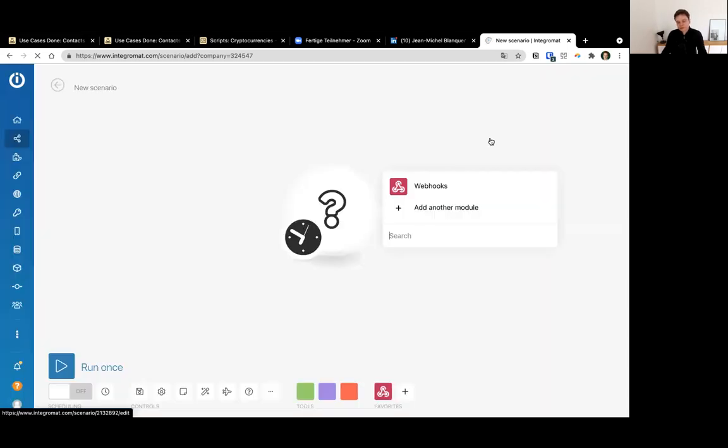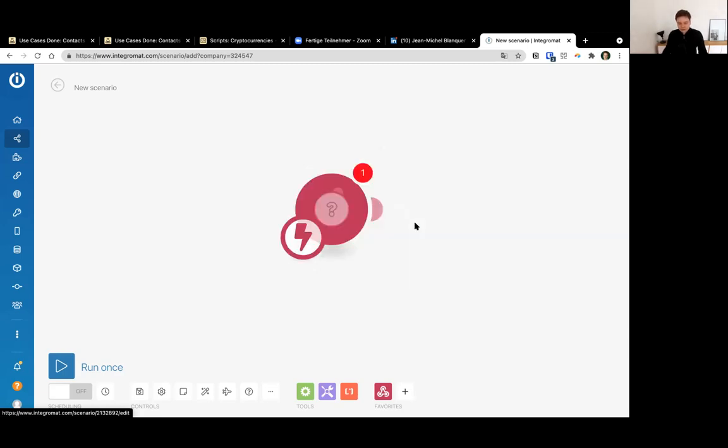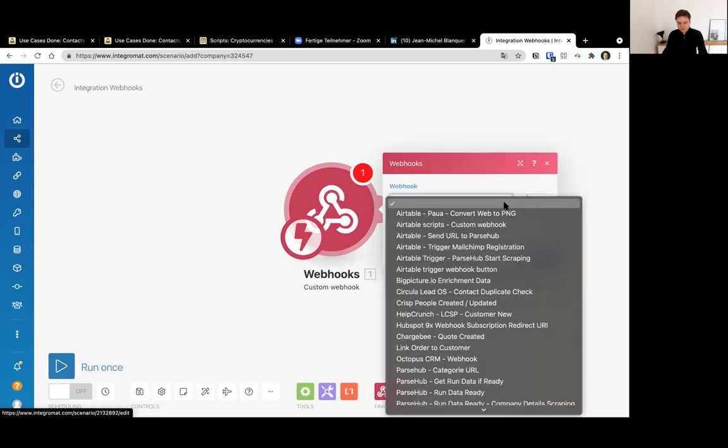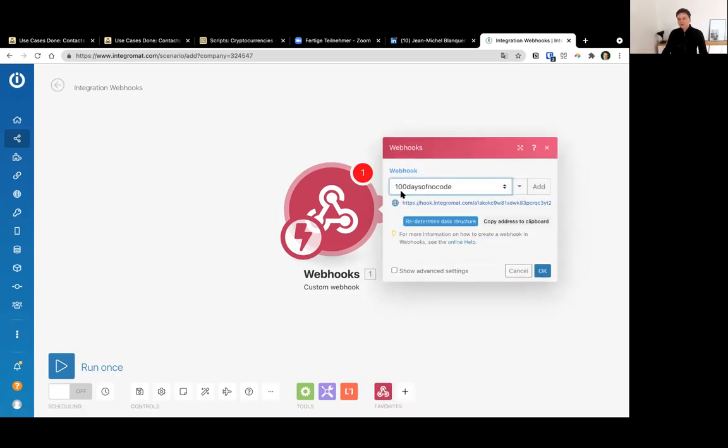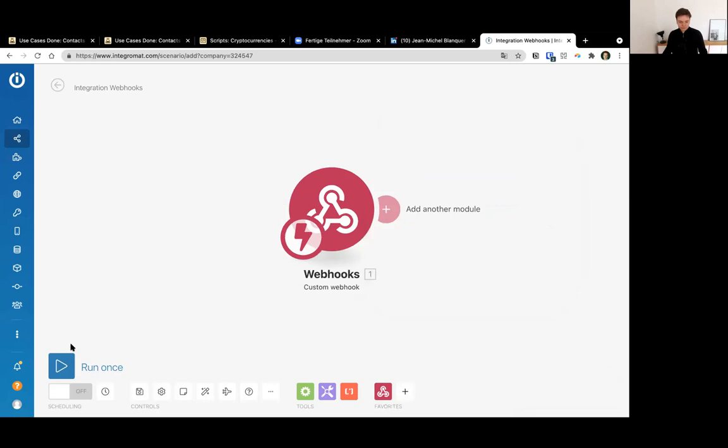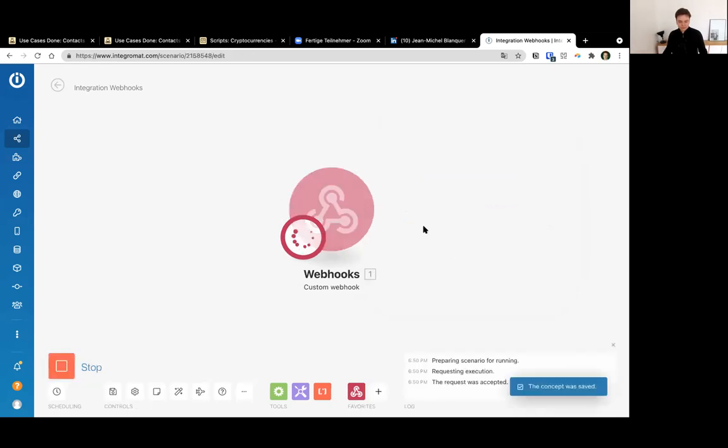Actually, it's a good thing we can see that it's fast. The only thing that I'm going to do, then what happens afterwards, you can define within your automation, and you don't need code for that. You're going to create a custom webhook. And as you can see, we use these a lot. When you create a webhook, it creates a unique URL that you can then call. And if I run this once, this is ready to receive a call.